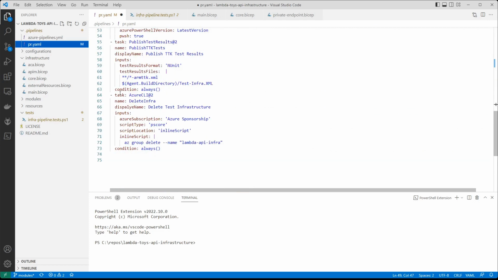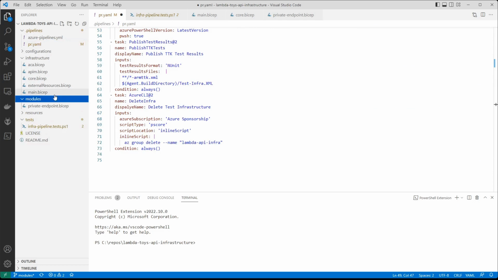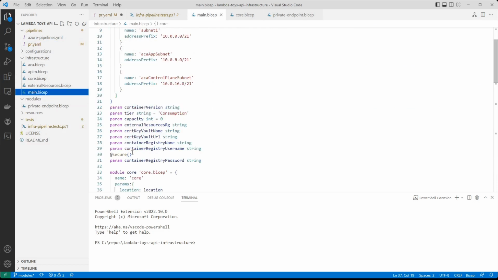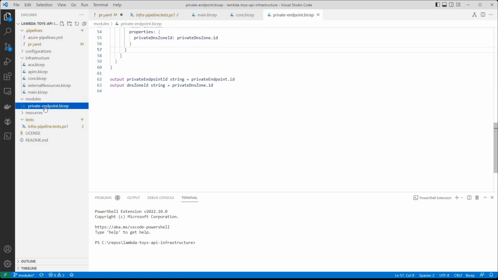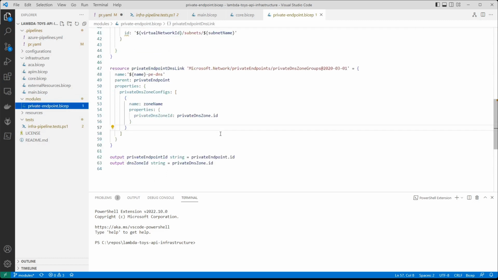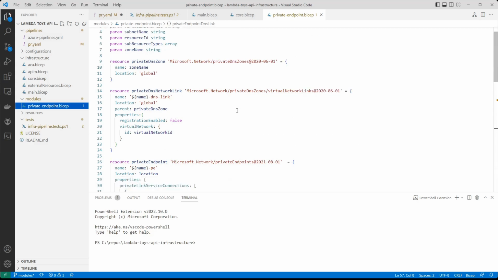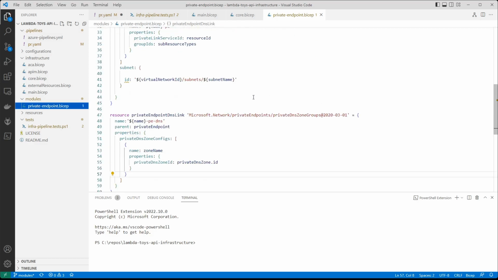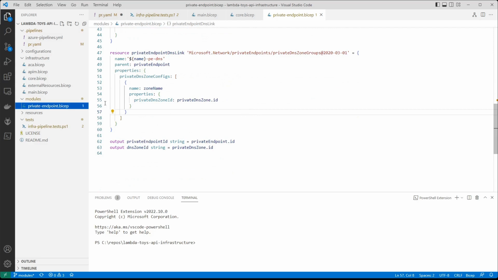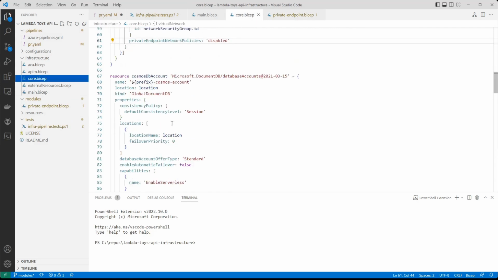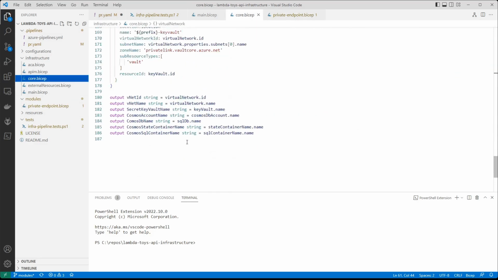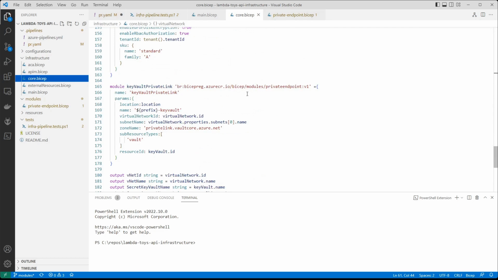Finally, we then had a look at modules. We'd already used them slightly within our main Bicep to call out to those submodules, but here we intentionally created a reusable module for private endpoint to hide some of the complexity around that and how we could just create one module with all the individual things that are required in it, make it generic, add some inputs and outputs. And then in our resources, we were able to call out to this module using the module functionality.